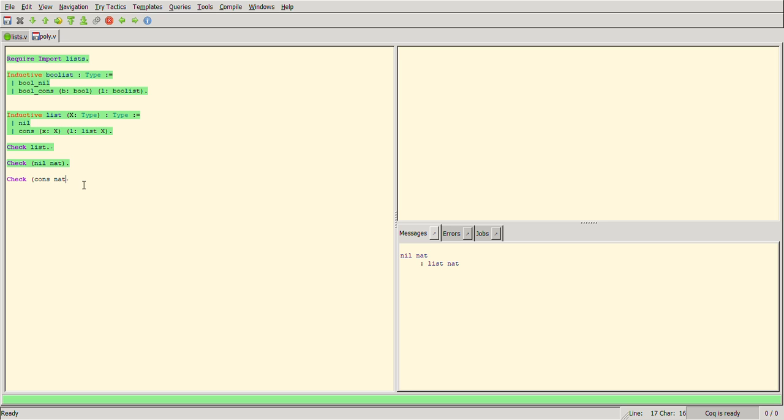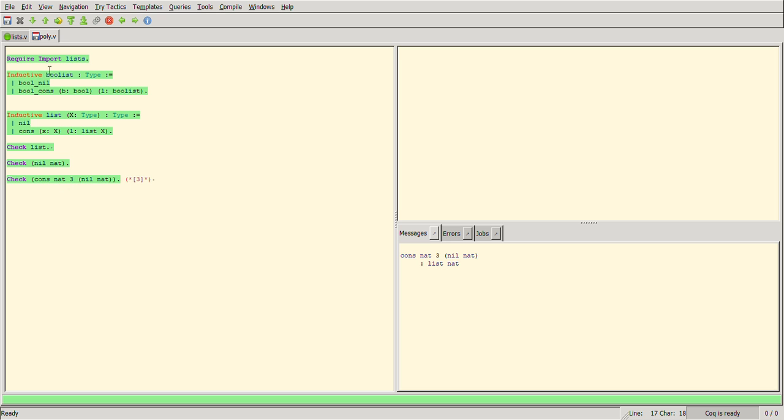So for example, cons net, and we provide 3, and 3 is one element of the list, and then we provide null, which ends this list. So this is a list where 3 is the only element. When I compile this, this list is defined as a list of net because net is the data type, and this list has only one element, and that is 3.